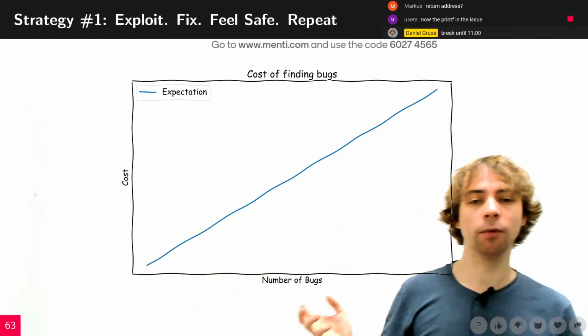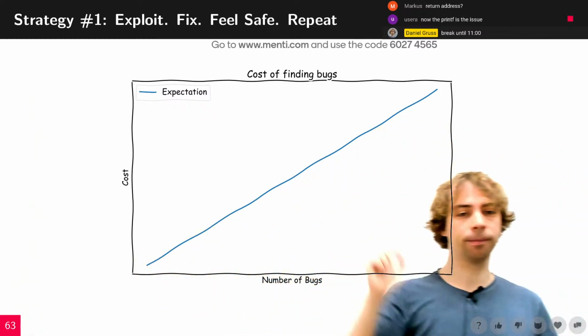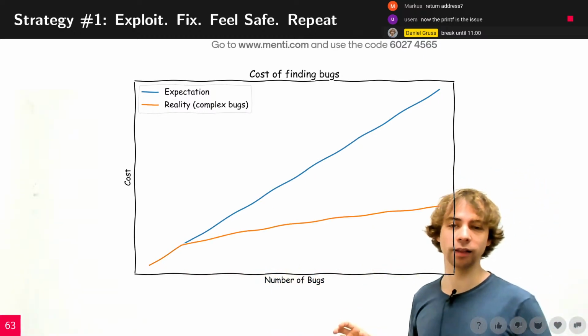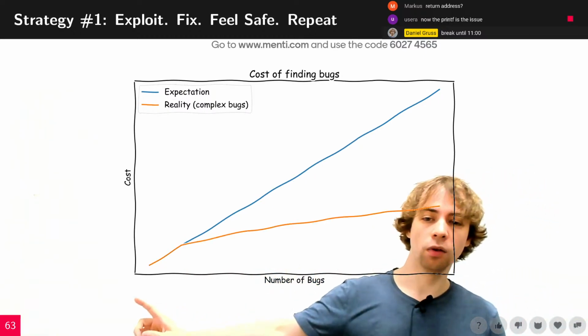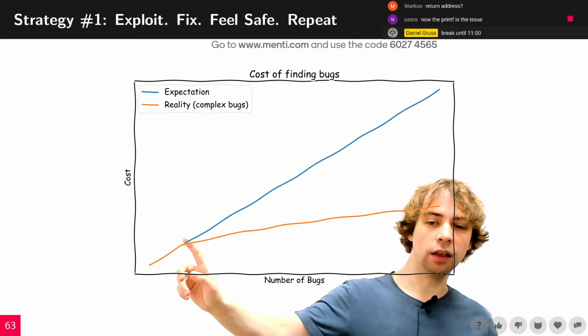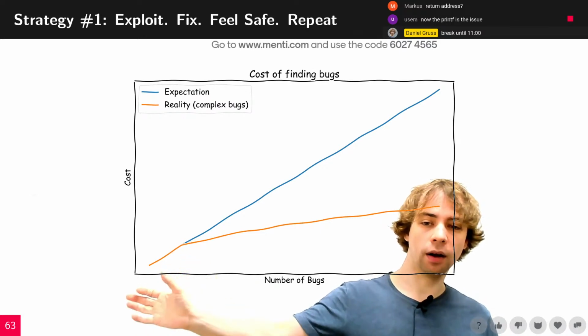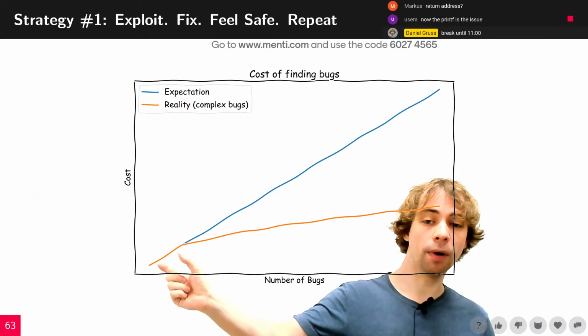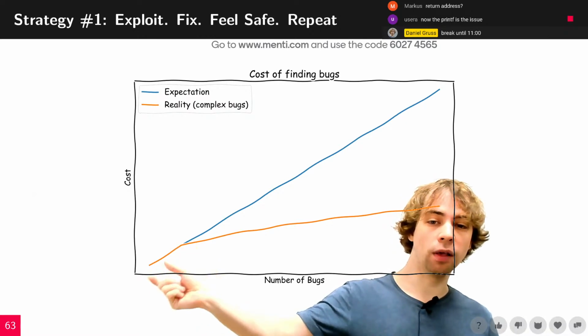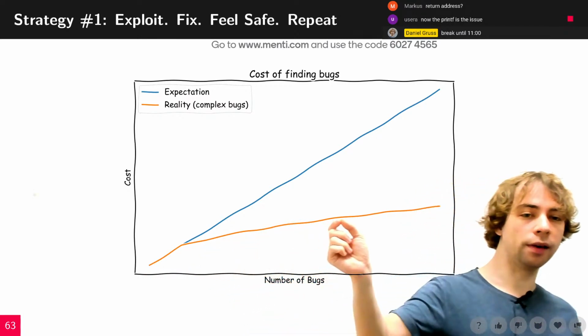So it's always the same cost to find a new bug. But the reality is more like this. In the beginning, you have to understand the program, how it works. And then as soon as you've done this initial work, then it's fairly easy to find new bugs.